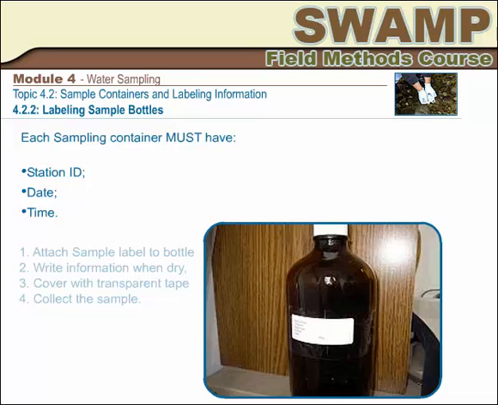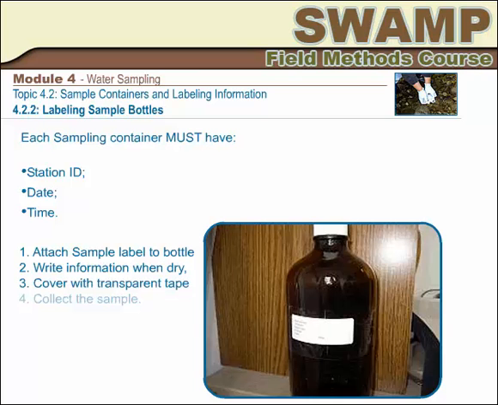Then, write all required information on the label while it is still dry. You can also fill it out before you attach the label. However, in some cases you may need to add the date and time later, immediately before you collect the sample. It may be necessary to cover the written label with transparent tape to protect the ink, and putting the tape around the bottle in a full loop will protect the label from being accidentally removed when wet. Now you are ready to dunk the bottle in water and collect the sample.